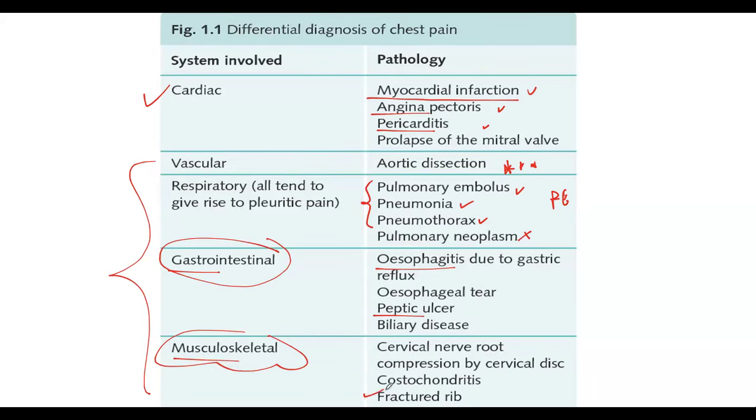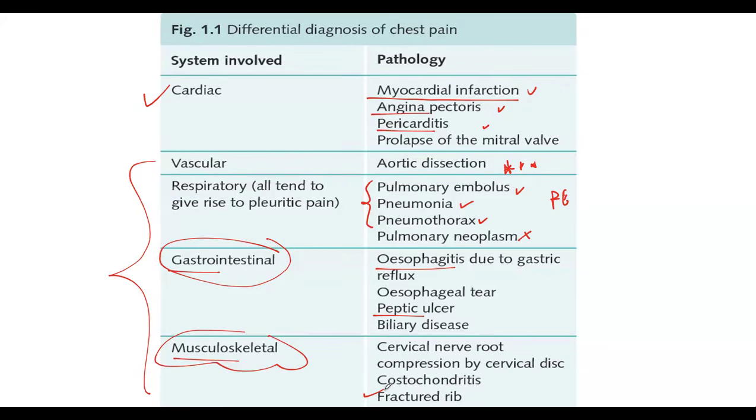Also, it could be a rib fracture, so the patient had a fall or trauma, a motor vehicle accident. Now the patient has pain in one or two ribs, and they will complain that whenever they take a deep breath, they usually need to catch their breath because it hurts a lot, or when they cough. A fractured rib means there are fragments of rib floating on the chest wall. So whatever causes a lot of movement of this fractured segment will cause pain, like deep breathing, coughing, even just movement, or even lying on that side.